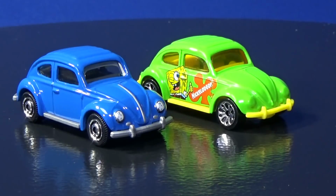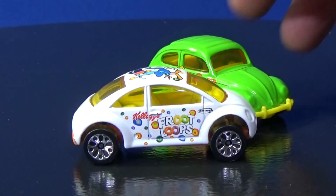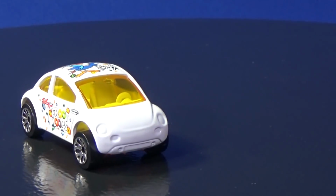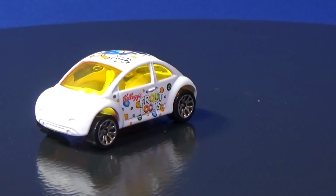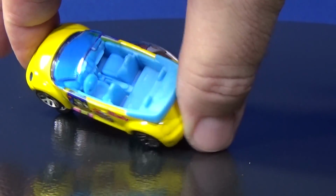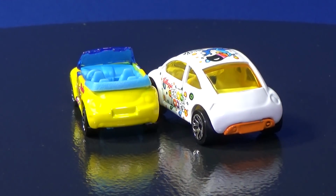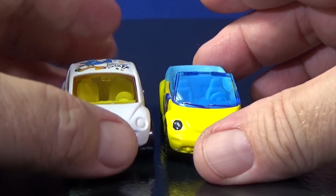Here you have the Beetle, right? Well, they also came out with the VW Concept. This was the Volkswagen Concept 1. I have a Fruit Loop sample. Now the Concept version, the Concept Beetle, they also came out with a Cabriolet version. I have quite a few of the entertainment models. They're a little bit funner to collect. As you can tell, it's not exactly the same casting. It's a new design. It's new tooling.